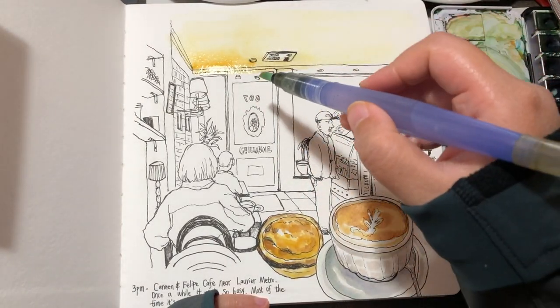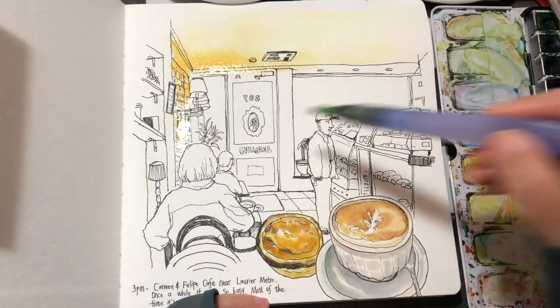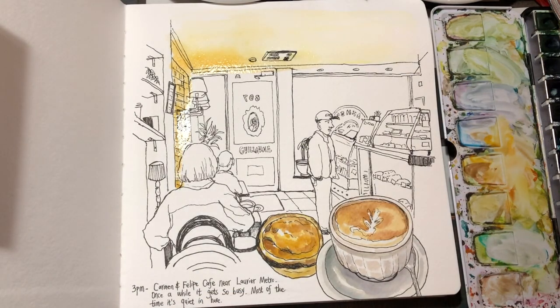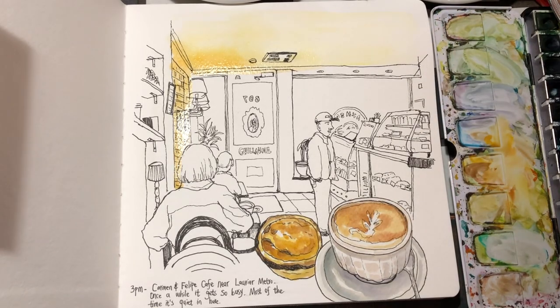Yeah, and just let it spread with a slight bit of transition, controlling the tone a little bit. It's not a very even layer of a mellow yellow. Slightly stronger around the corner, close to the lights.